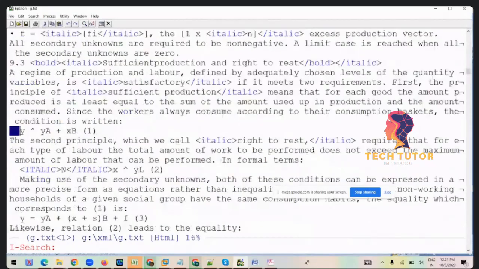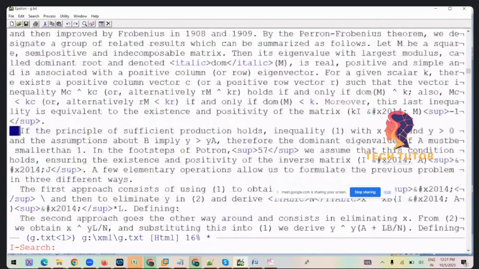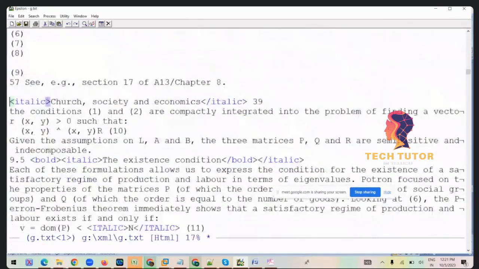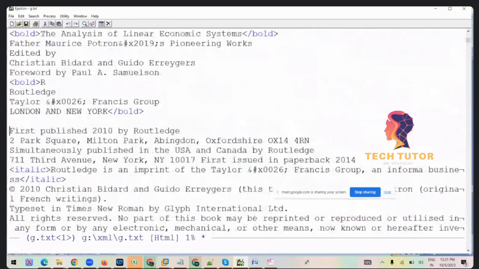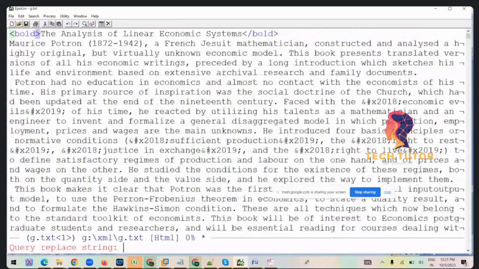Control S. Double spaces. One more time I am checking. Yeah, it is also there. Alt R, double space, and in which place single space we have to give. Enter. Shift 1. Again we have to check. Alt R, double space, enter, same single space only.